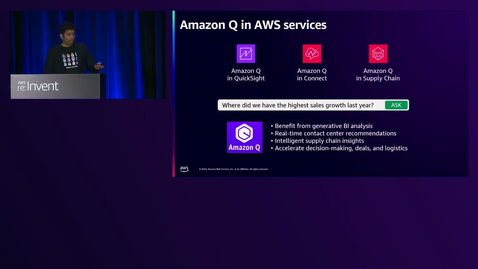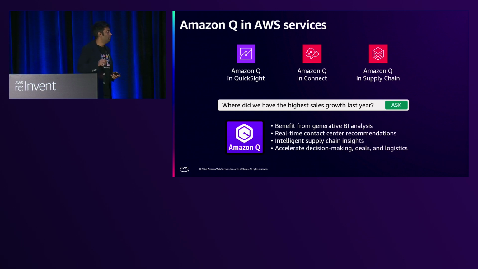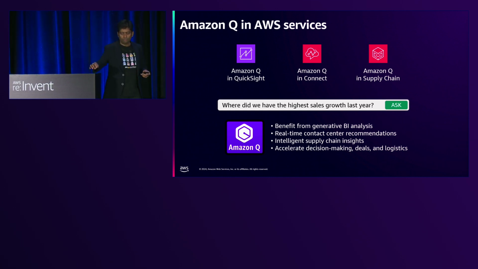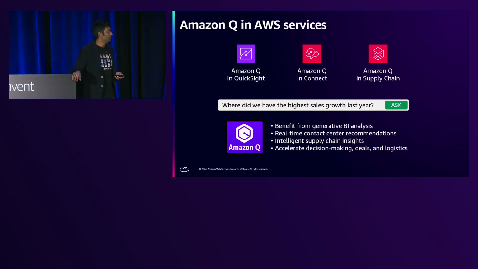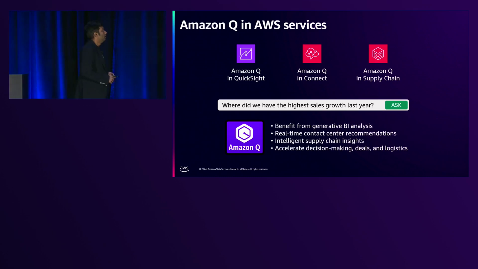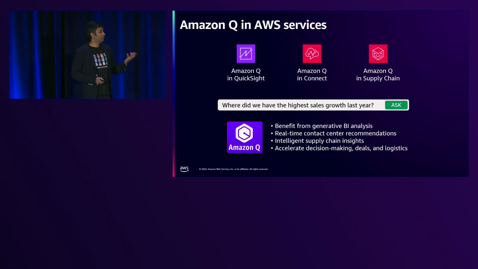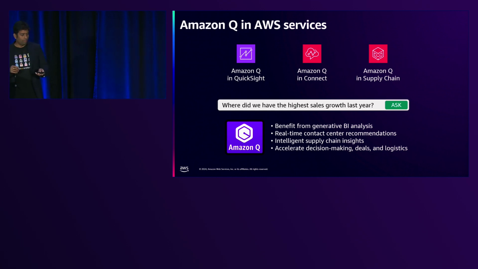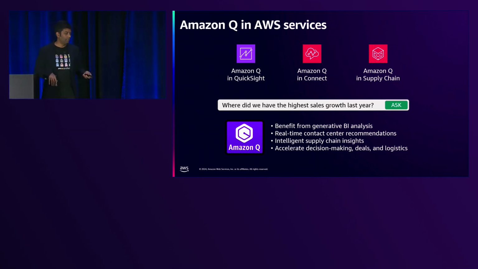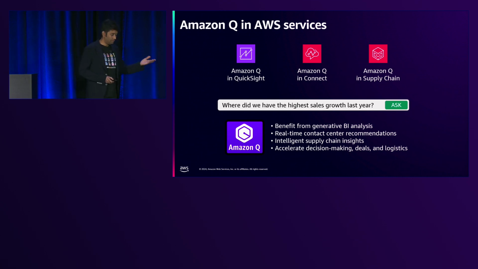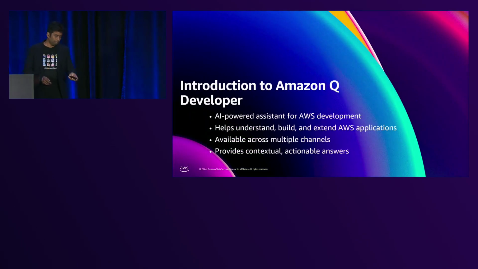Apart from Q Developer, we have Q in QuickSight. Specifically, if you want to work with a BI tool, that's QuickSight, you can directly add your queries in English language, and then it'll plot different data on graphs, right? You also have Amazon Q in Connect and Amazon Q in Supply Chain, which will help you benefit from the GenAI, which is already created for you. You're just going to make use of that in your real life use cases.